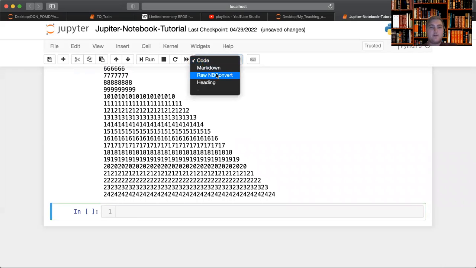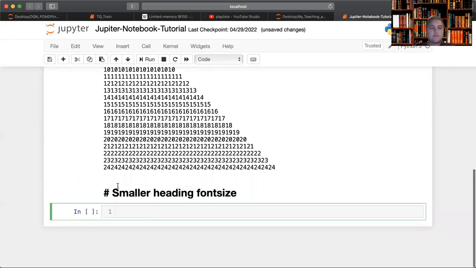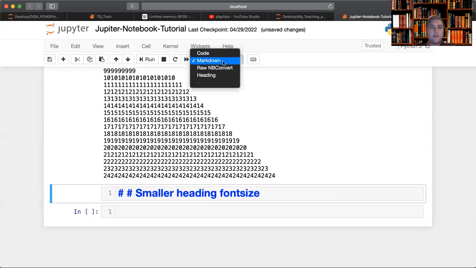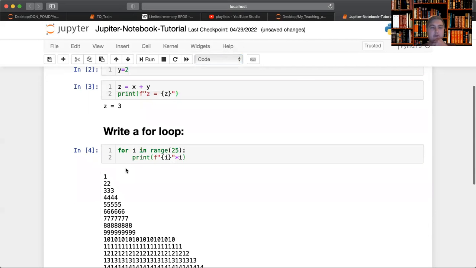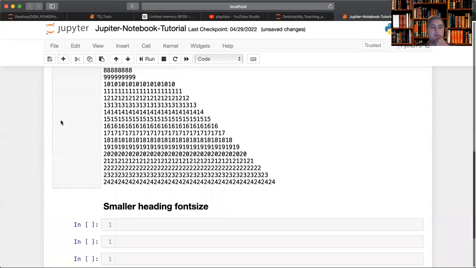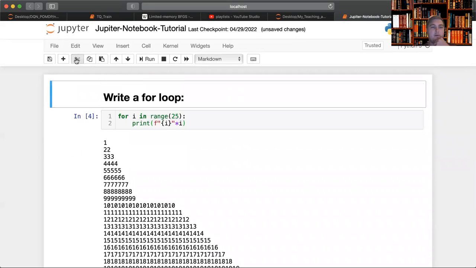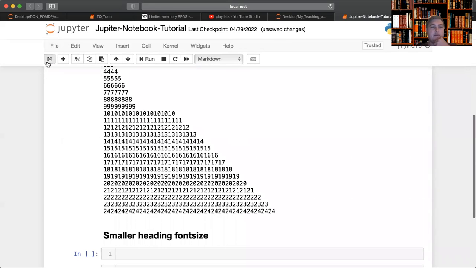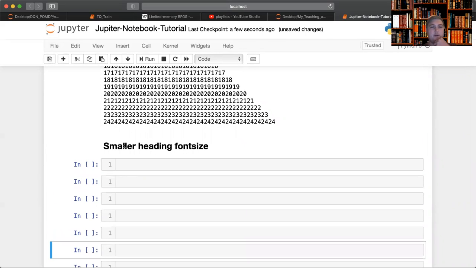You can write headers. Markdown's nice because you can control the size of the header, smaller font size. Put these together. You can see that font size is smaller than this one. There's some other things you can do. Like now we can go back up here and maybe cut these. We don't need these anymore. You can save the notebook. A simple one I like to use, I usually hit this plus if I want to keep adding cells really quick.